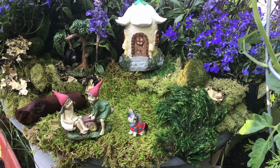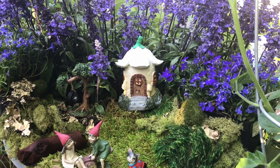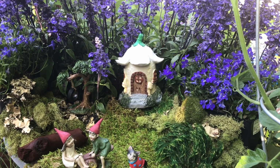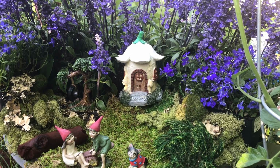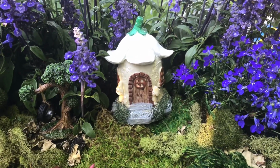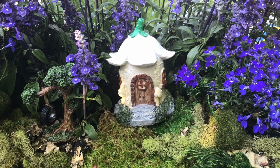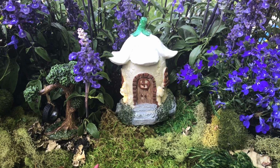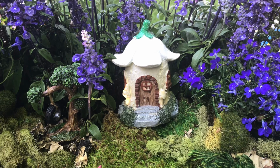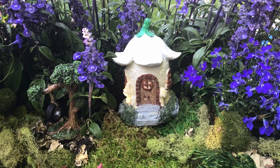Now let's go see what Grandma put in this one. And you can see my beautiful salvias look beautiful in this miniature garden, don't they? Okay, let's start back here with the salvias. This little tree, I think I paid $1.50 or $2 at the 99-cent store. Their fairy houses are a little more expensive than Dollar Tree, but they are also bigger.